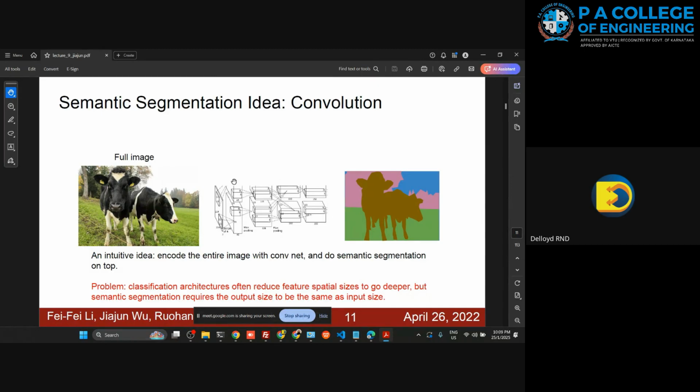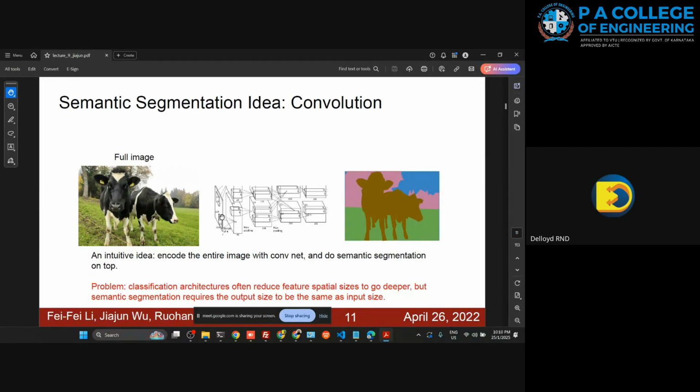Here, if you have understood the basics of convolution, we have the given image, which is of very high resolution. But when you do the convolution, your input size reduces. For classification, the output size will be only one number, or n numbers based on n-class classification, each number representing the probability of whether this image belongs to that class or not.